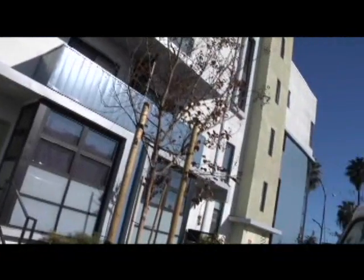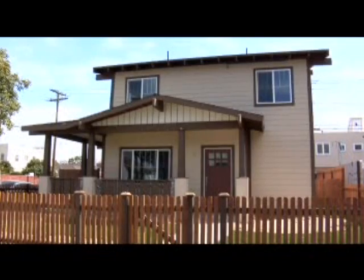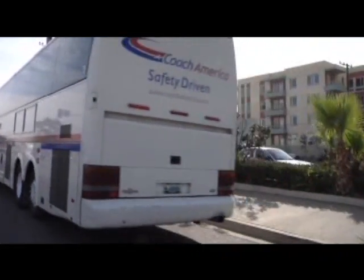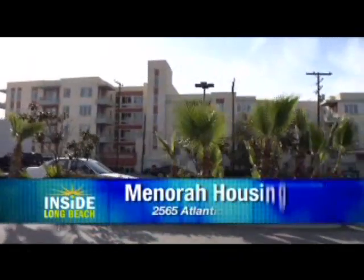Tell me, what have you seen so far on this tour that's really impressed you? The thing that has impressed me, I worked in Long Beach once before, is the progress that's occurred. I've been gone for about 6.5 years, and the diversity of the housing types, both ownership, rental, senior, and they're all very high quality. Great architecture, really improved the neighborhoods. I think every stop that we made, staff pointing out the accomplishments of the Housing Development Company, all of them have been really beneficial and wonderful for the city and the citizens of Long Beach.